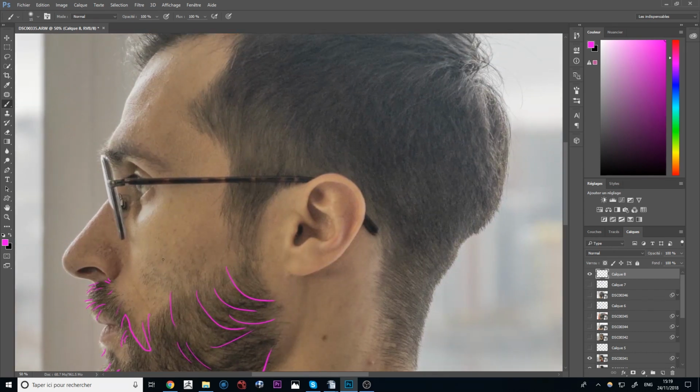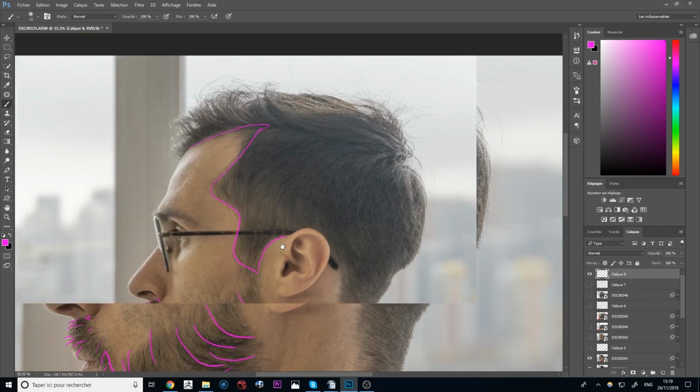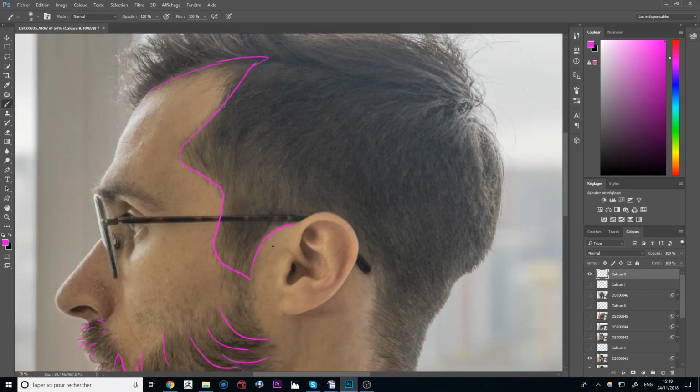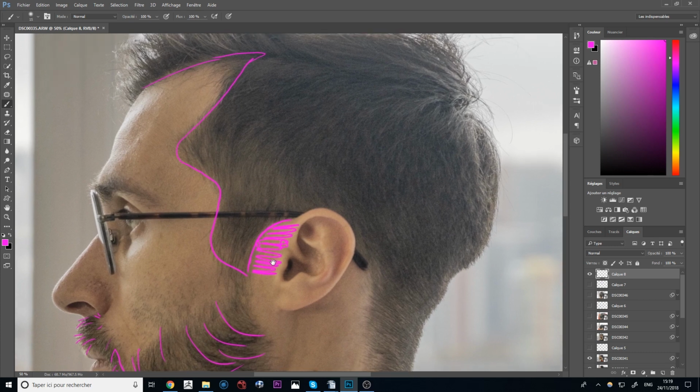Oh, one other thing that is very important that I forgot to talk about is the hairline. The hairline is basically this. For me it's going a bit like here and coming back here. This is very important. Why? Because first, I do not have any fur here, right? So I will have to paint a density map here to avoid this part and not have anything.